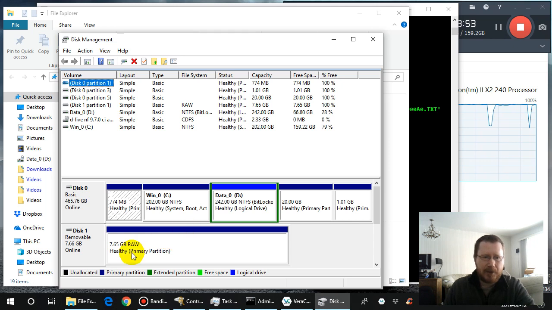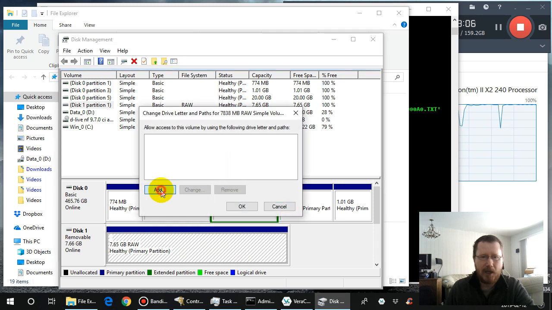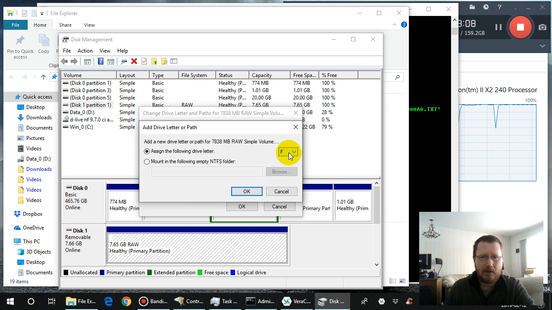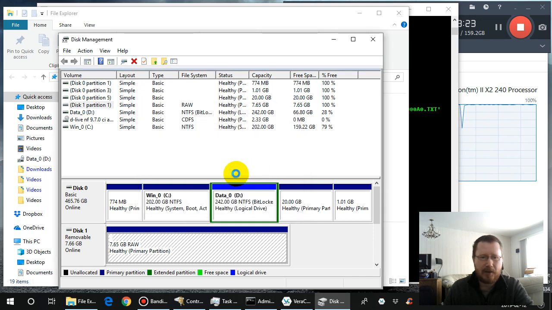Okay, the disk manager returned, and this time it does say raw, and in the list you see disk 1 partition 1. So now let's try to assign a drive letter to it. Okay, and we have an A drive letter, which used to be for floppy drives, but this is an A-Data brand SD card, so we'll assign it the A drive letter instead of F, and then we'll pop it out and pop it back in and observe how Windows is going to behave.